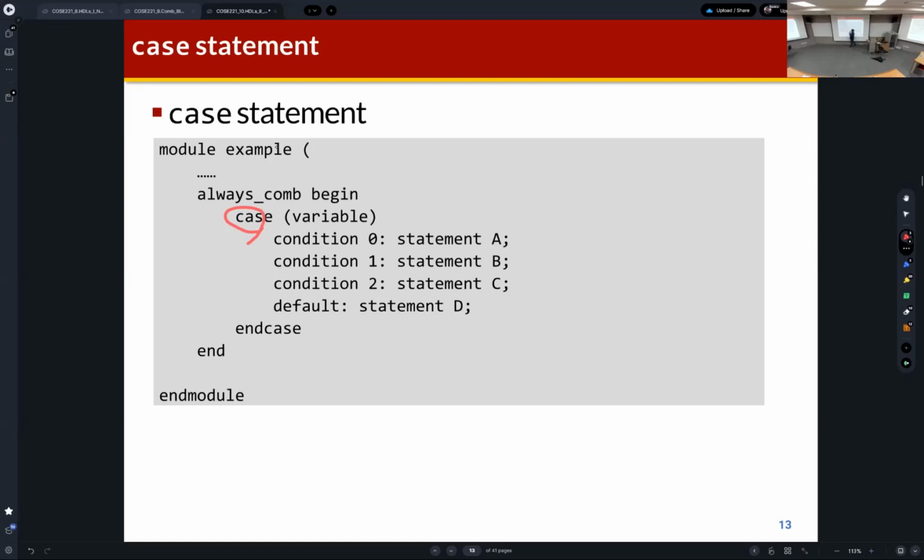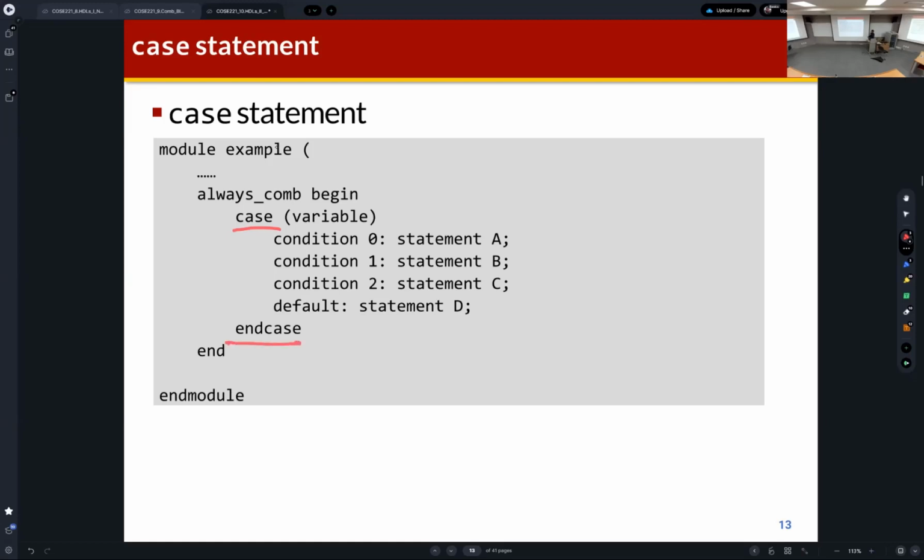I'll use the always comb statement, which means I use this always statement for implementing combinational logic. The case starts with case, and ends with endcase.